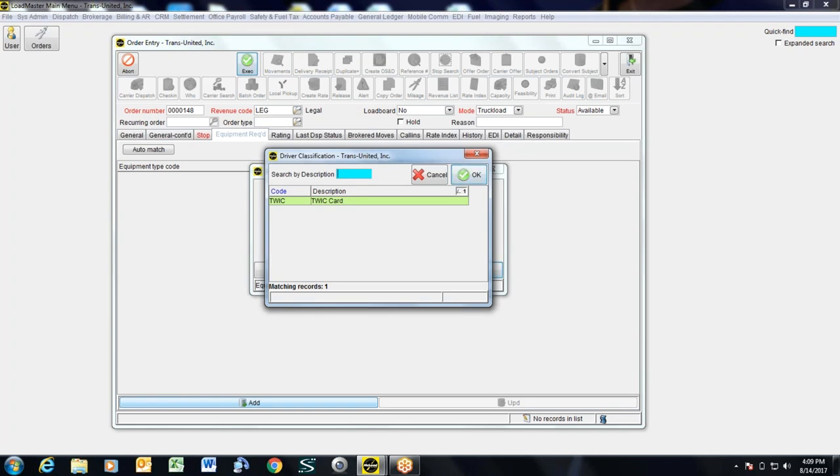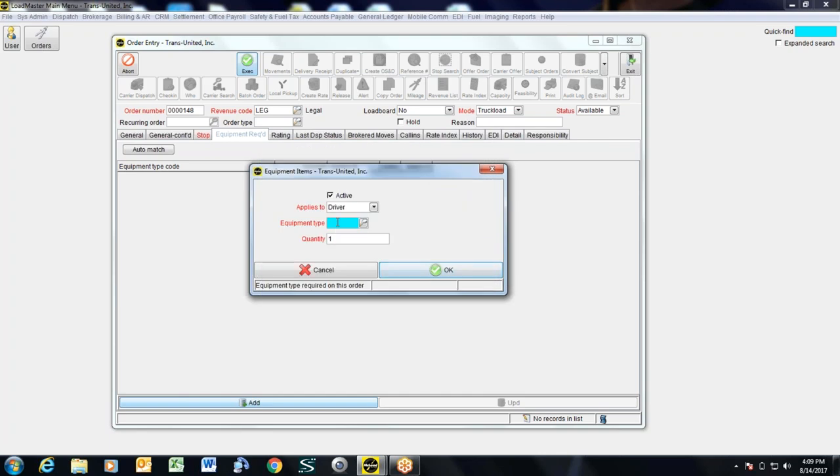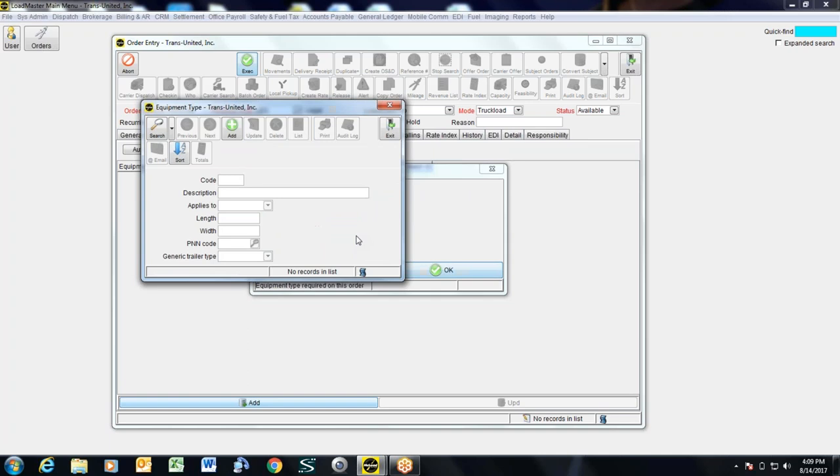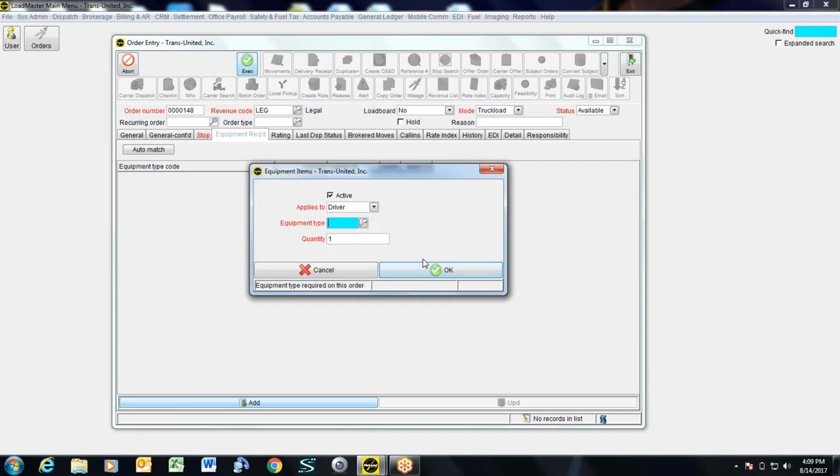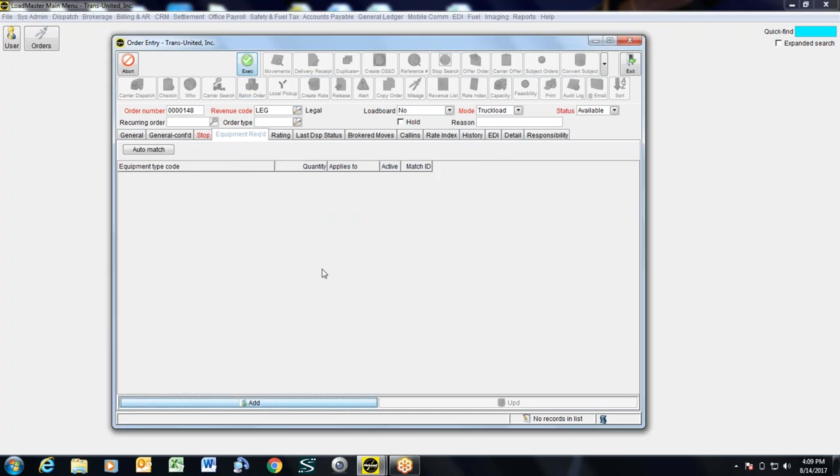So if the load needed straps as opposed to chains, we could put that comment, and it would show on the load. Can we put them in manually or not? Like only pink straps only or something like that? I don't want to create any right now. I was just thinking maybe if we had another one, there'd be something to enter when we go through this, but not worried about it right now.